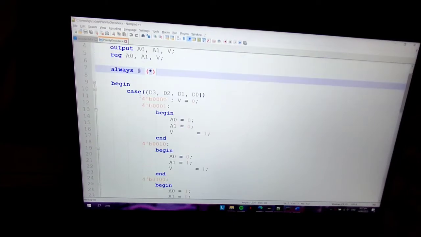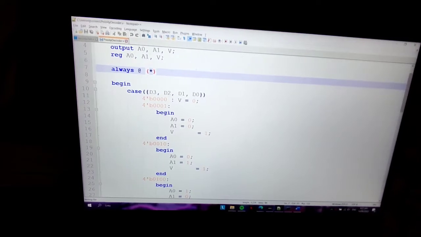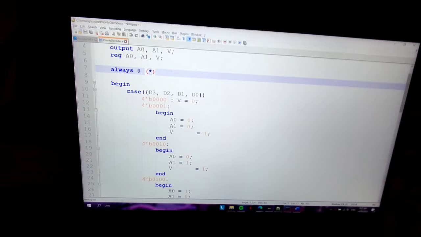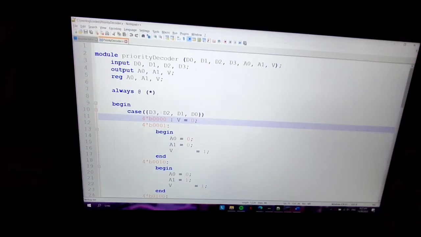Since the problem is to use case statements, we have 4 inputs, then we put them in the case. This is 4 bit. We represent our input as binary.